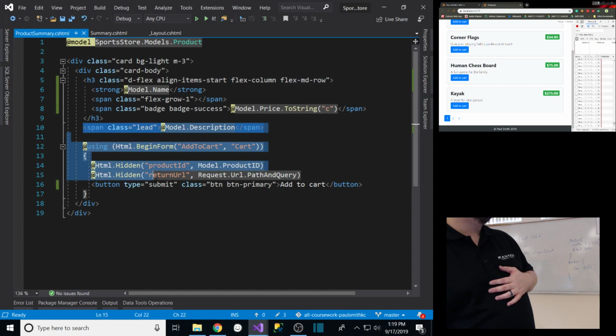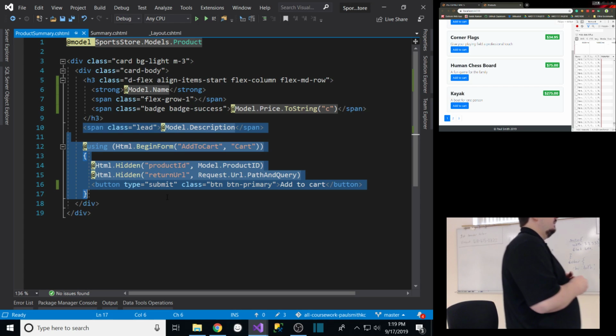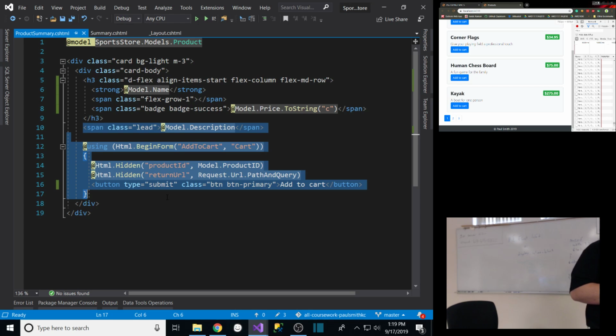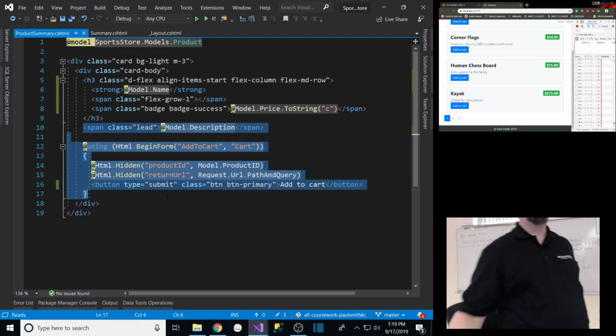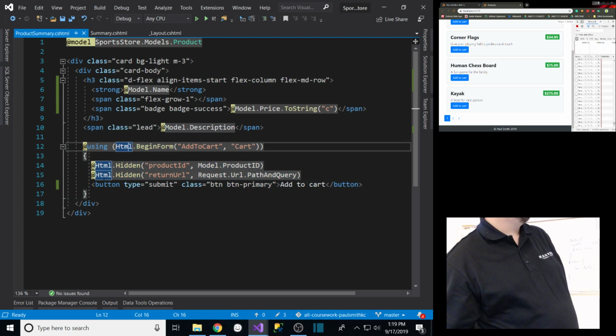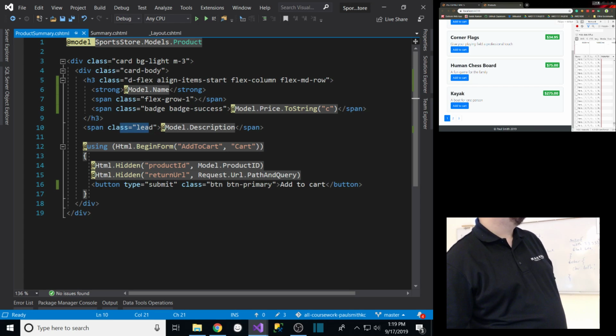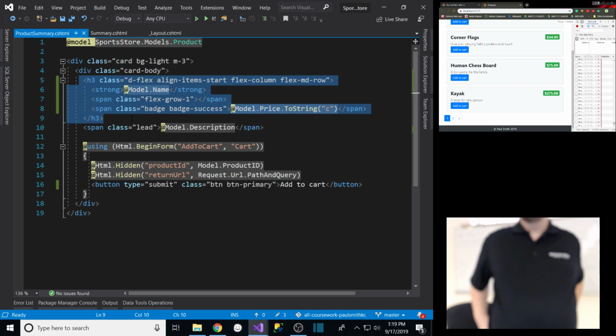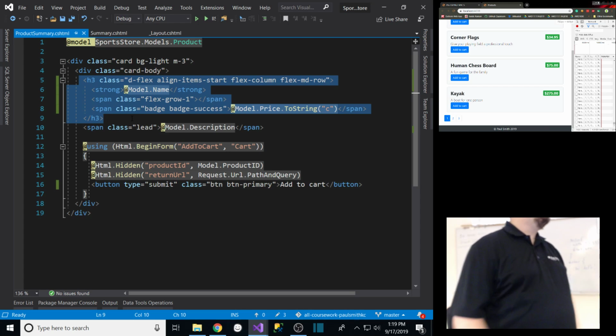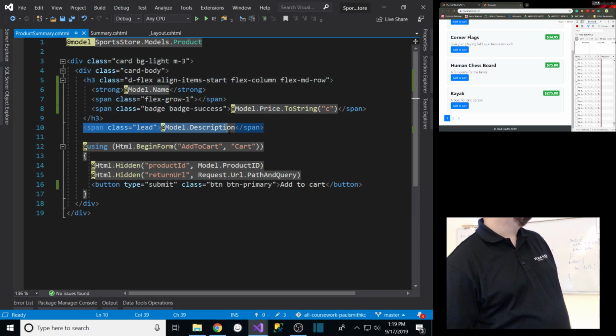Well, looking at these two things, are those in a flex container right now? Or where could I apply the flex container? On the form. Well, but if I put it on the form, then I'm only applying it to this and I'm not applying it to that. Would you put it on the card? If I apply it on a card, then I'm also including that, right? So really, the only two things I want to be in there basically are this description and the submit button, right?